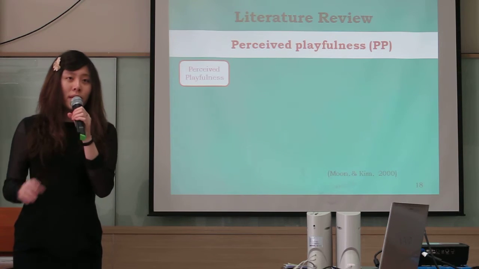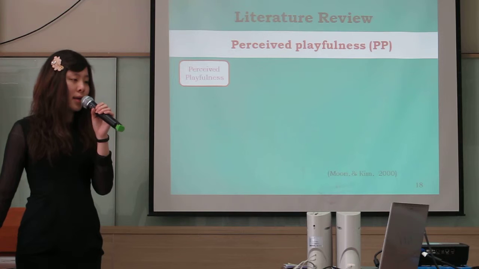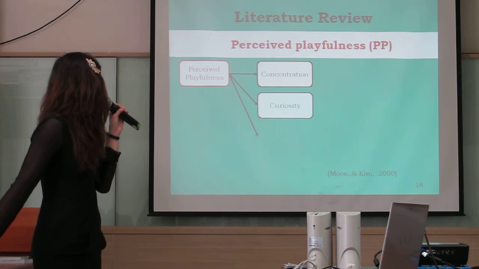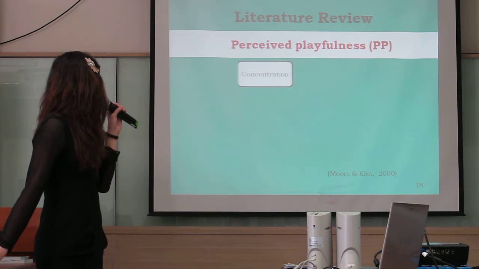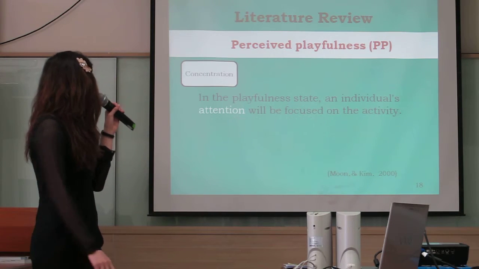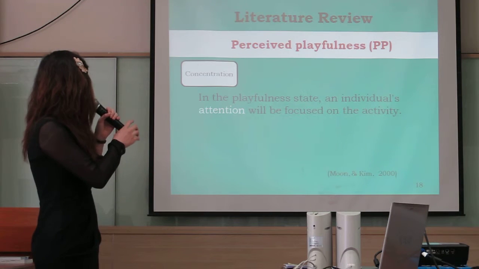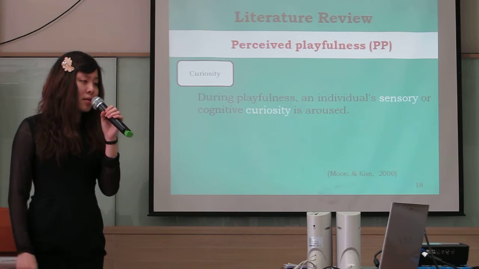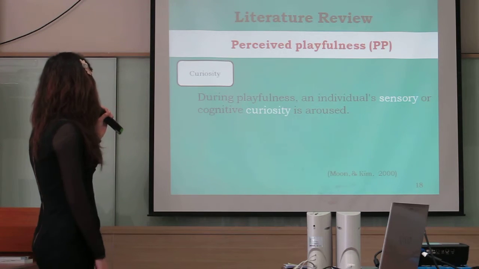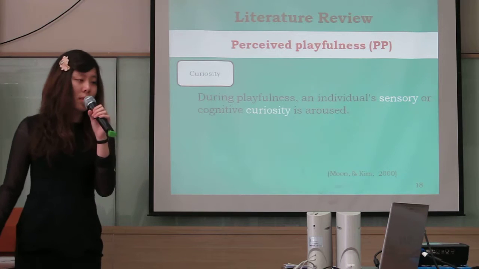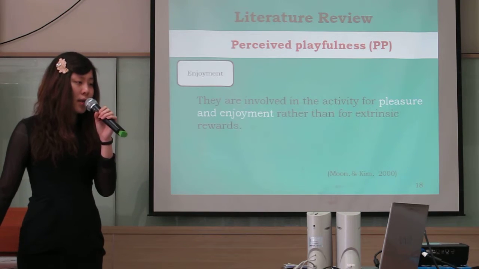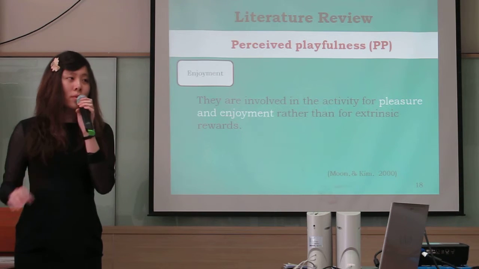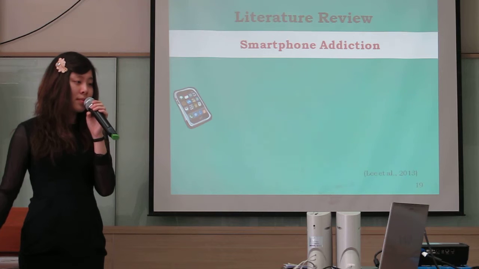Based on flow theory, perceived playfulness has three dimensions: concentration, curiosity, and enjoyment. Concentration means that when you are in playfulness state, your attention will be focused on the activities. And curiosity means that during the playfulness, your sensory curiosity is aroused. Enjoyment means that you are involved in the activity for pleasure and enjoyment.